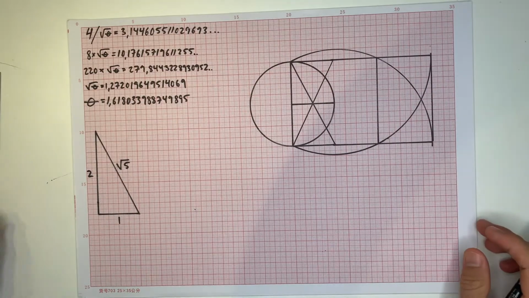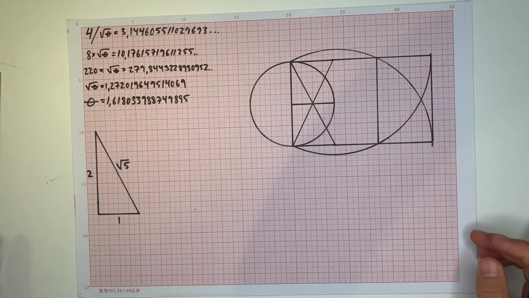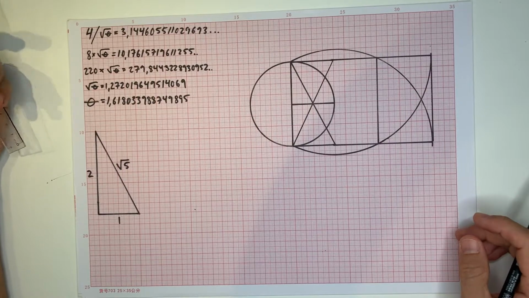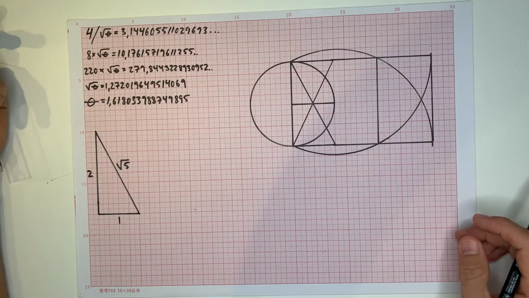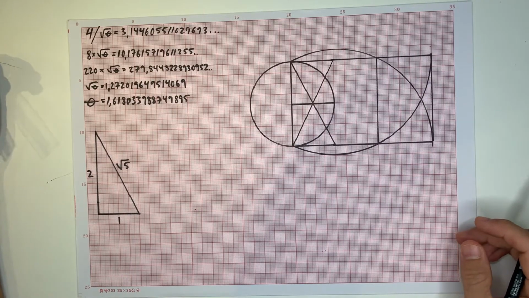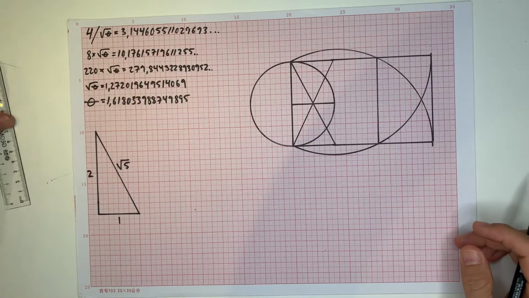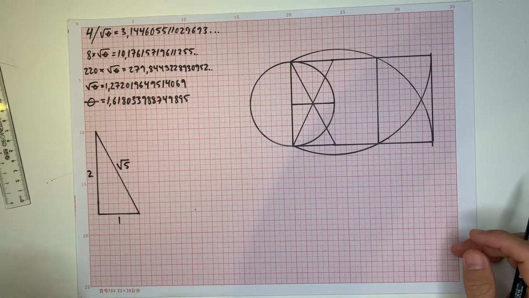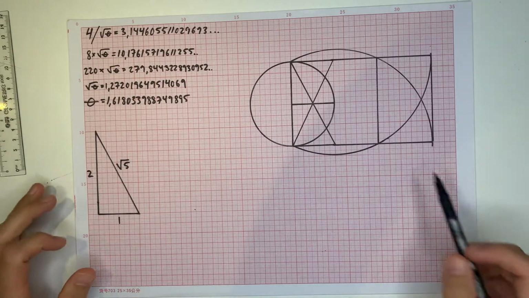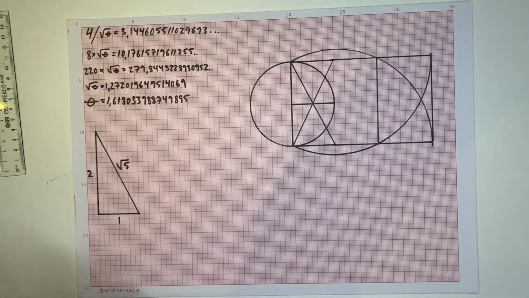In this video I'm going to show how from here we can arrive at the proportions of the Great Pyramid, which is very interesting. So what I will do is draw how the pyramid might have been laid out, so we get the exact proportions. So we start from here. We have a golden rectangle, and when we have a golden rectangle, it's very easy to draw a Kepler triangle.